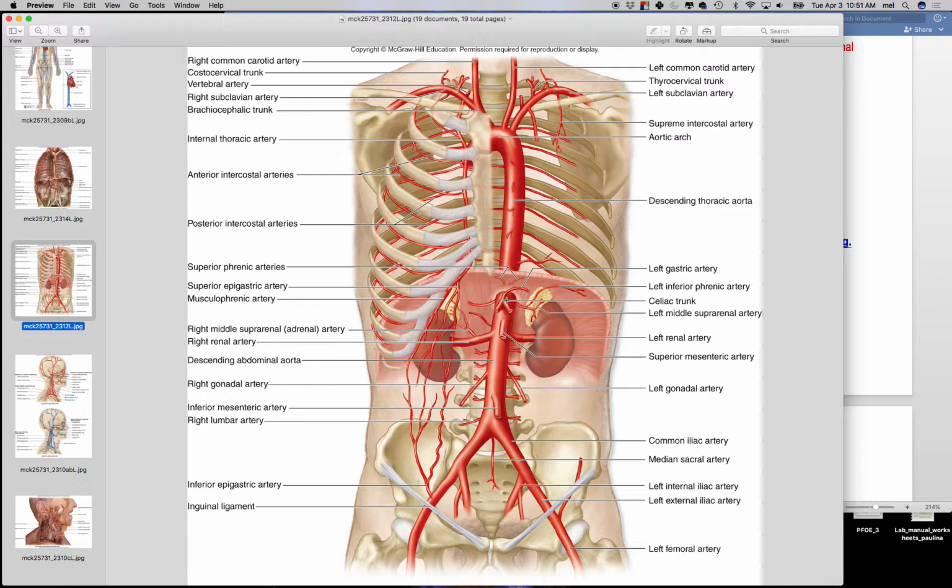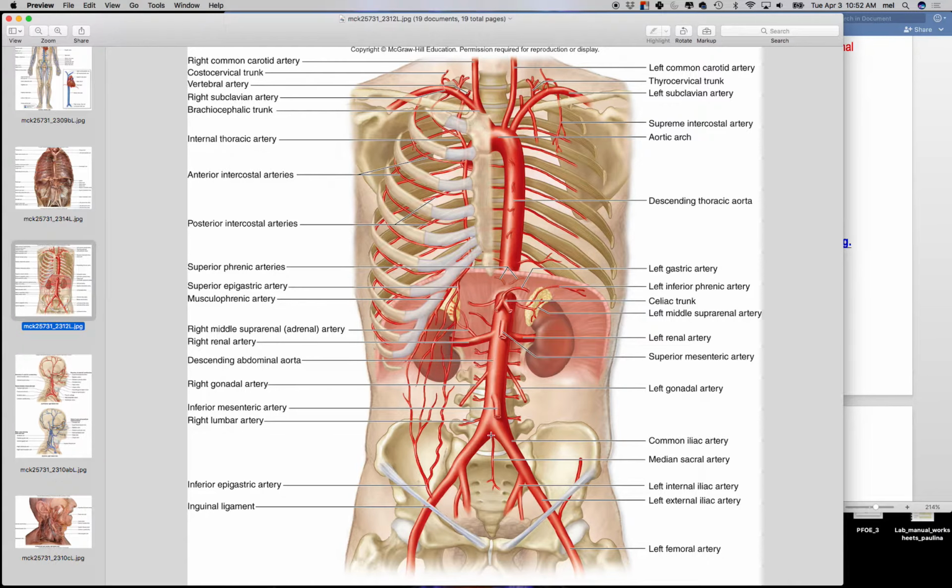Okay, so with the abdominal aorta, what you have is some branches that are obvious and some branches that are less obvious, okay? The branches that are a little confusing to people, there is a mnemonic to remember them. These three right here, we're going to go through these today. These three are a little hard for people to figure out what they're doing and where they're going.